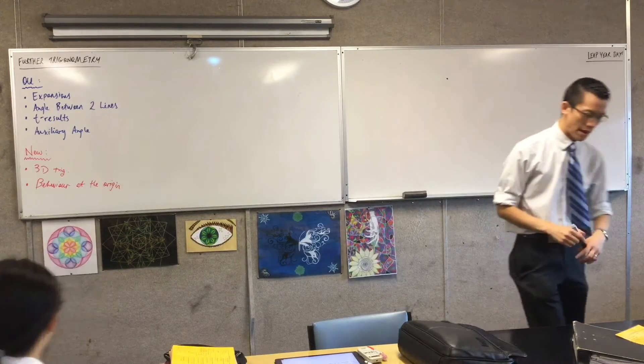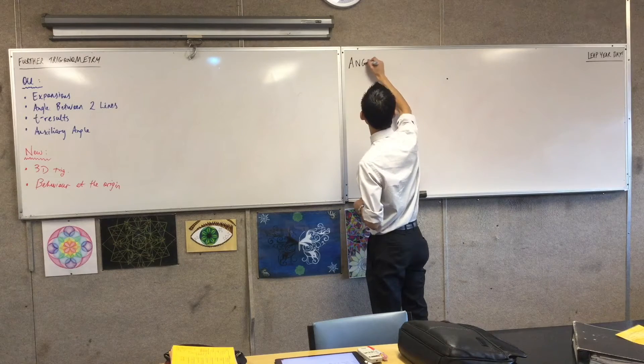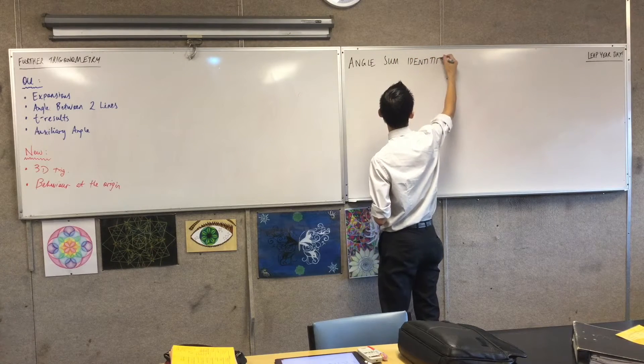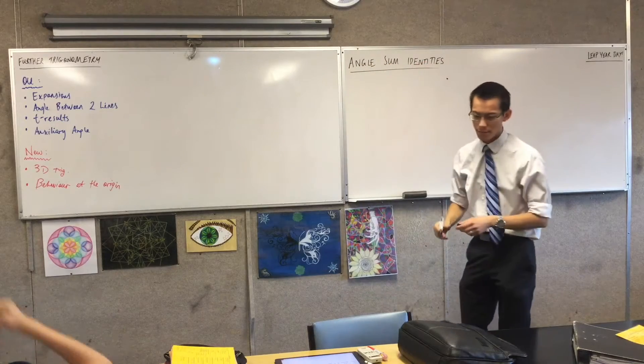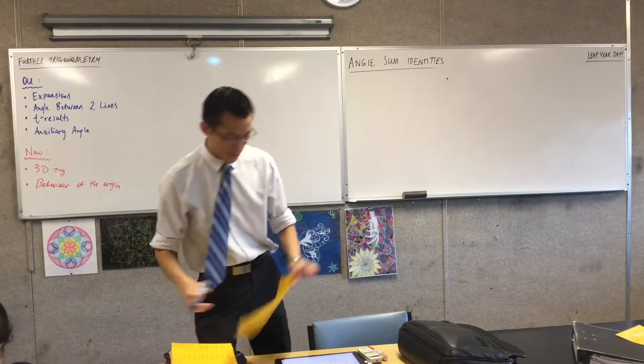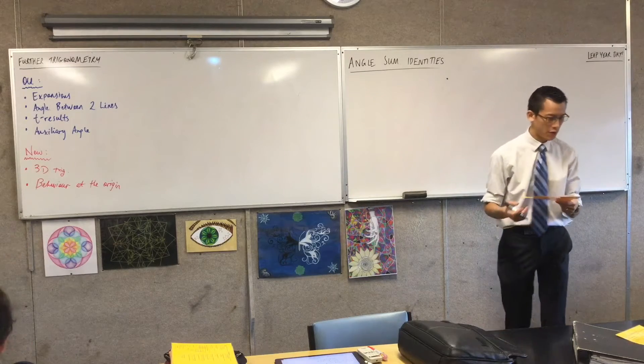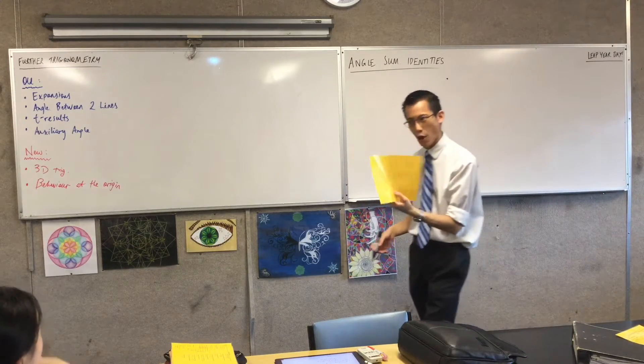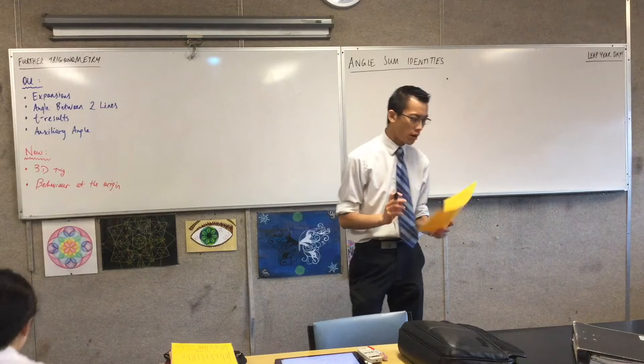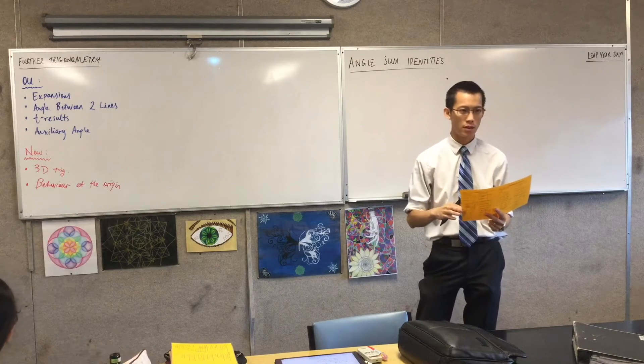So if you want, the heading you can make is angle sum identities. And one of the things that I want to point out to you is if you have a look, you've seen this before, back when it was first published. But if you just quickly skim over both sides, one of the things that you will notice, and it was interesting when they were designing this, is that number one, there is no explanation as to what any of these formulas is.